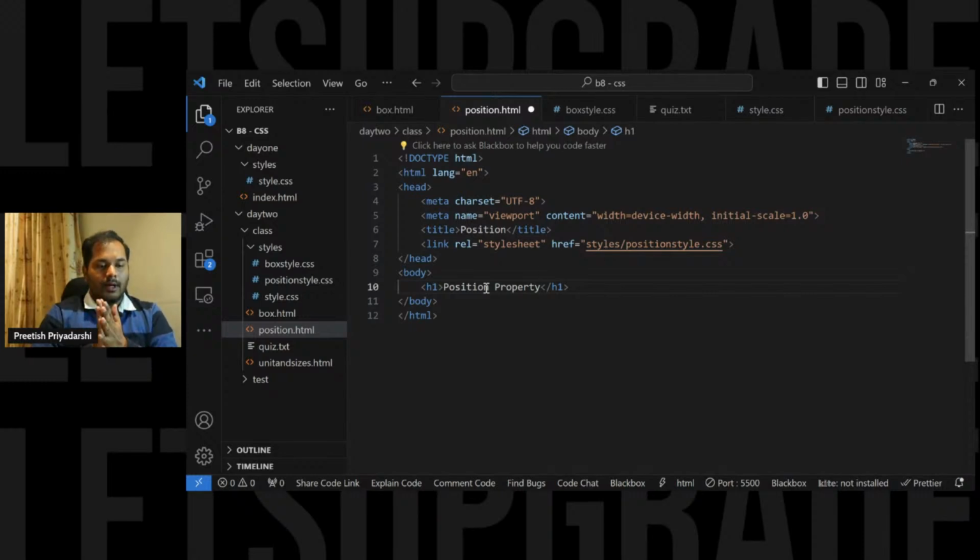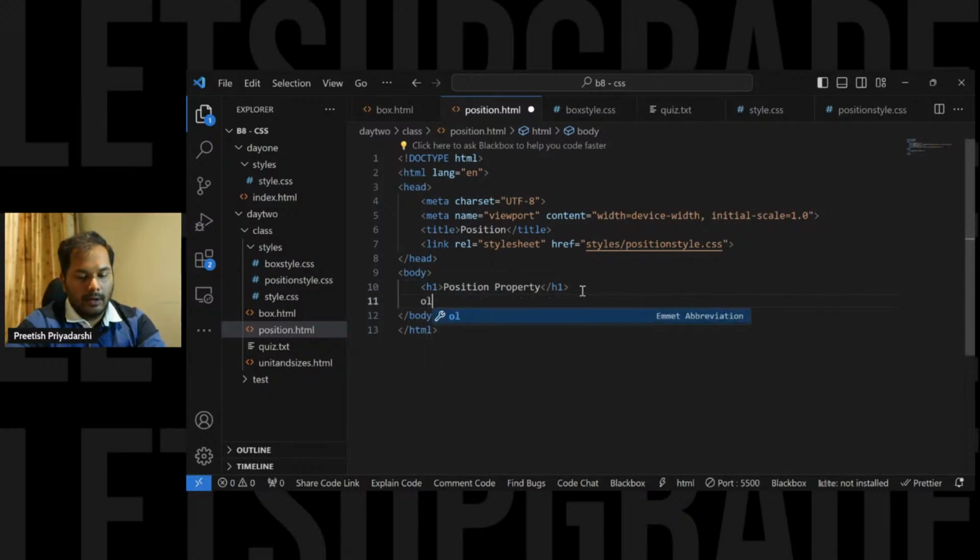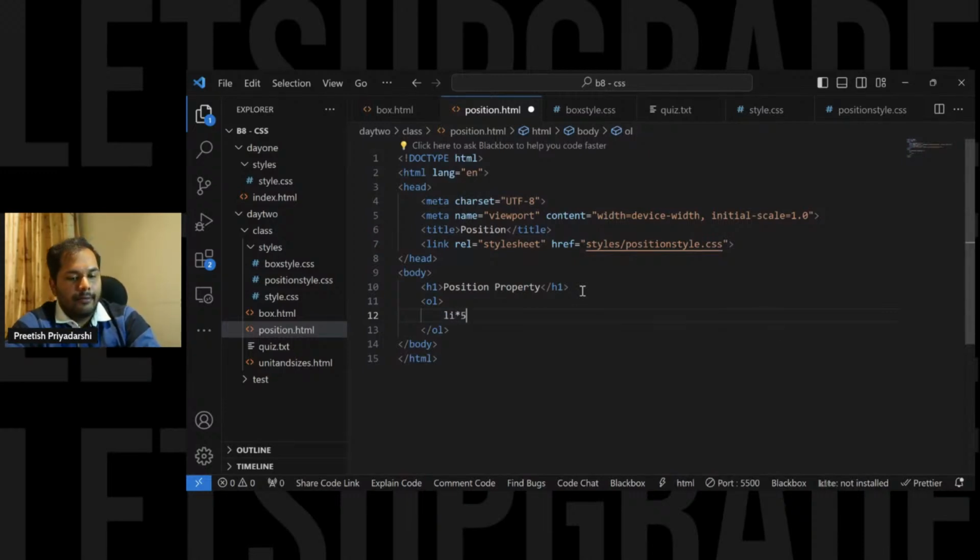During this time we'll also learn how to place a banner image. There are different utilities of it. So let me tell you about the different kinds by creating an ordered list. There are five.